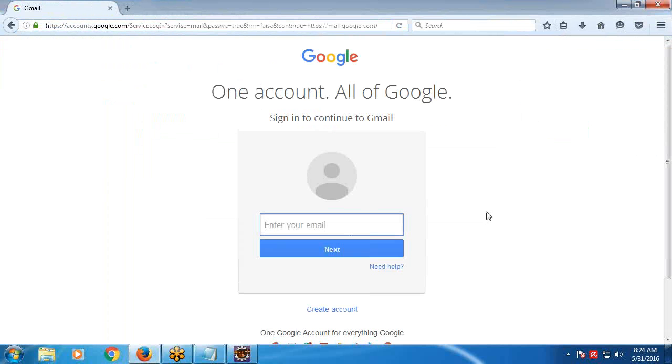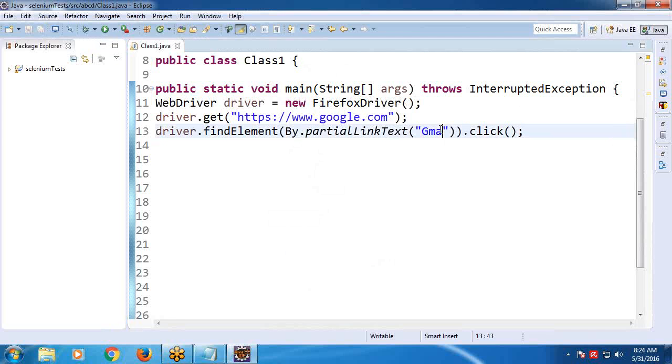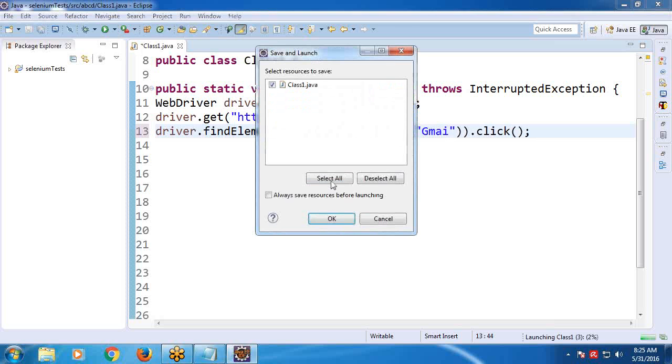Executing now. Suppose just partial link text, anything. Suppose GMA. GMAIL is the complete one. You can use GMAI.